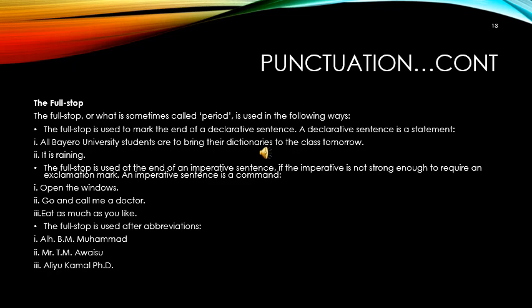For example, all Bayero University Kano students are to bring their dictionaries to the class tomorrow. Or it is raining. The full stop is used at the end of an imperative sentence, if the imperative is not strong enough to require an exclamation mark. An imperative sentence is a command.